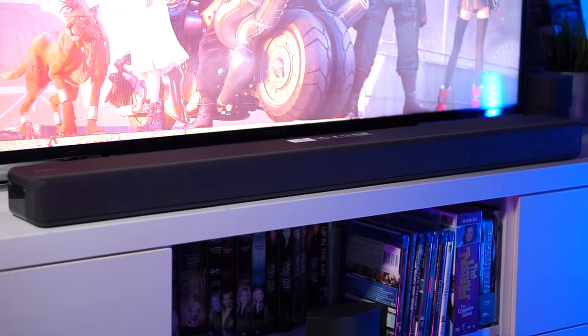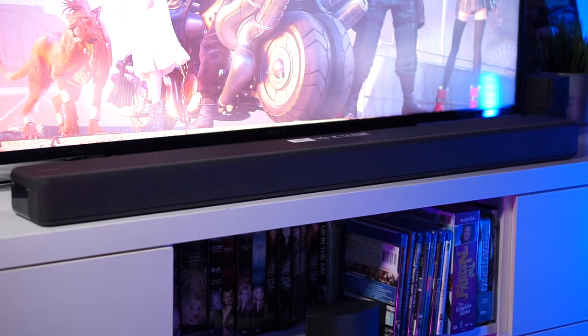So you're going to have to keep that in mind when you decide to get this soundbar system. Otherwise, I think the Sony HT-G700 is a fantastic soundbar system for the price. It's $600, it comes with a wireless subwoofer, it sounds immersive, pretty good for its price point, and it decodes some of the latest surround sound formats like DTS-X and Dolby Atmos. You don't get soundbars that can decode Dolby Atmos at this price point very often, so if you're in the market for a nice soundbar system, it's definitely worth a look.